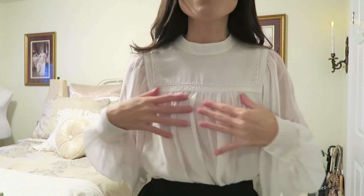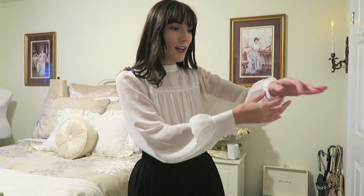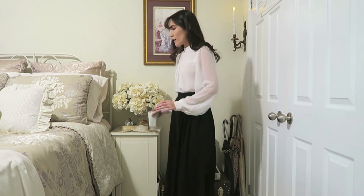This top is so beautiful — I love the detailing and how big the sleeves are, and it cinches in at the wrist which is really pretty and feminine. I'm wearing it with a really long black skirt and I look like I could be haunting somebody in the middle of the night, but honestly it's kind of a vibe. I'm looking at myself in the mirror and I'm actually feeling it.